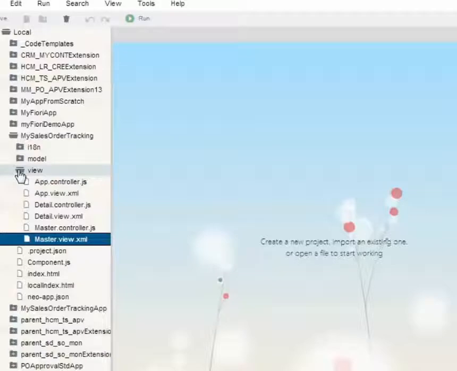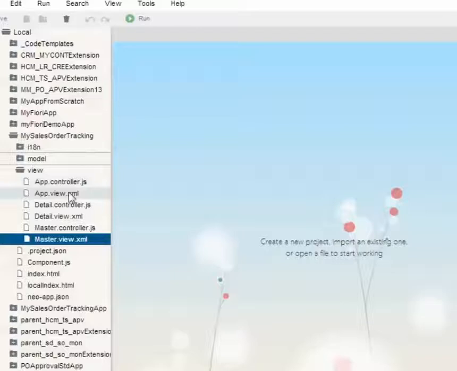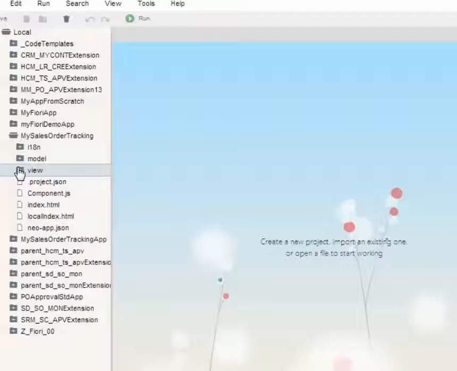Knowing that Fiori applications and any SAP UI5 application follow the MVC paradigm, the model, view, controller paradigm. So up here we have the model, which is given by the OData service, and then here we have the view and the controller pair. So that looks good. Now let's see if this is all working. So we haven't done any coding until now.